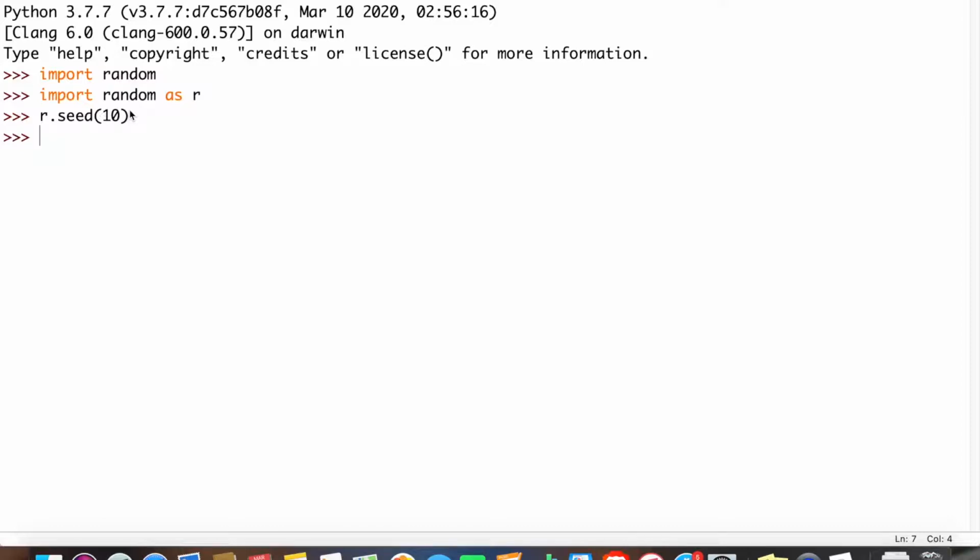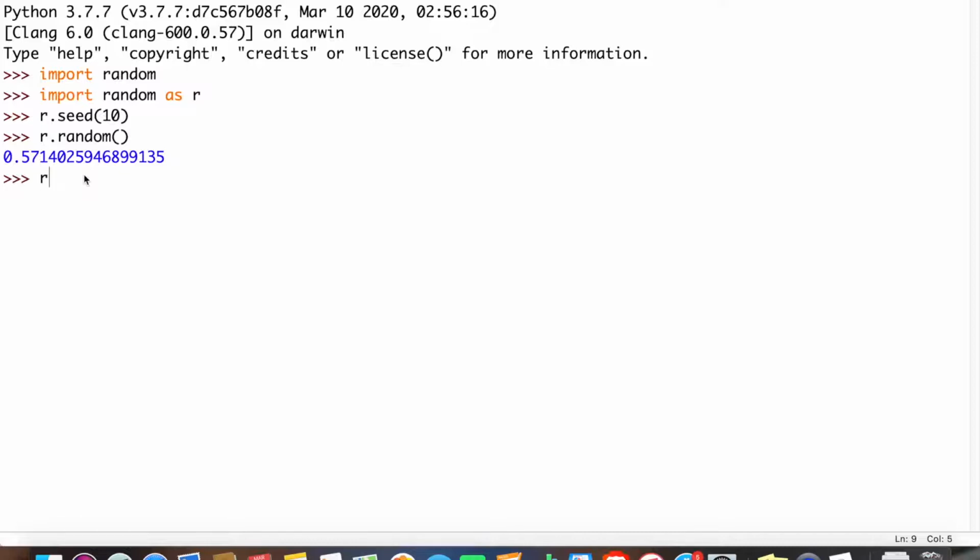For example, now I'm generating a random number with r dot random. I'm using the random function and creating a random number. The random number is 0.5714. If I create the random number with the seed 10, this value will always be 0.57.